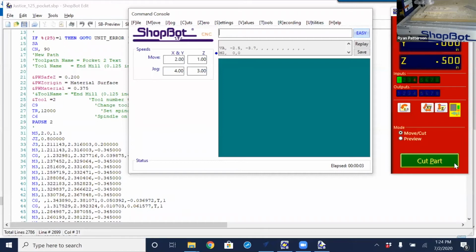So changing the bit, that is the bit that we're going to use. It is a fairly small 16th inch ball nose, 1/8 inch shank. We also have the tapered ball nose, which I don't know if I have any in my drawer. I do not. But the tapered ball nose is actually a little bit stronger bit, and I'm 100% certain it would be strong enough to do that in a single pass. Let's see what happens.